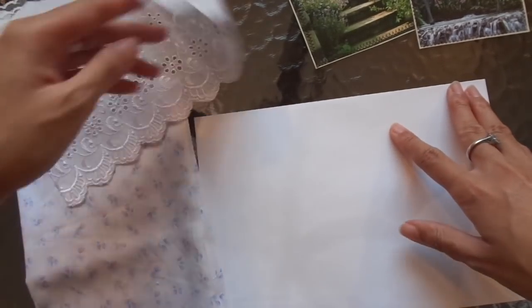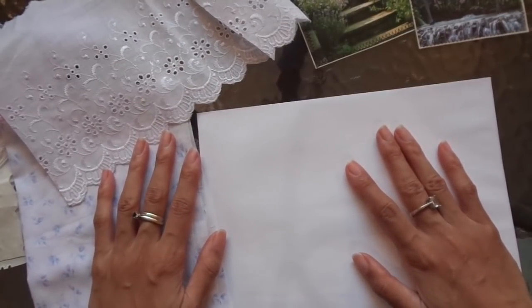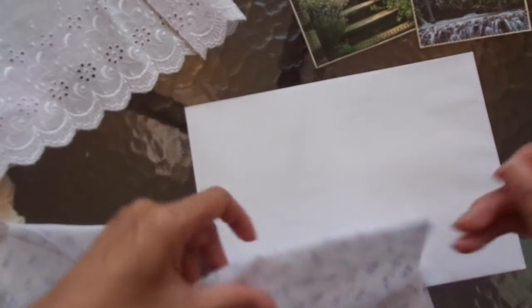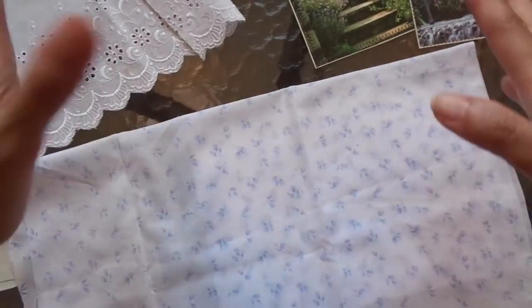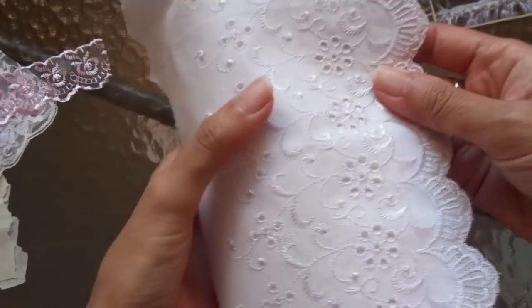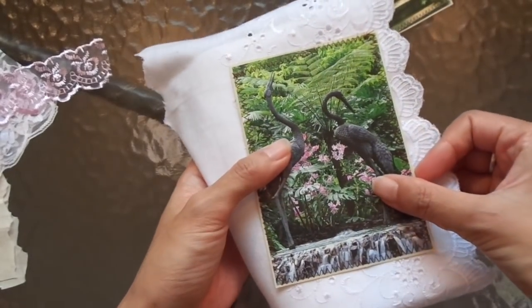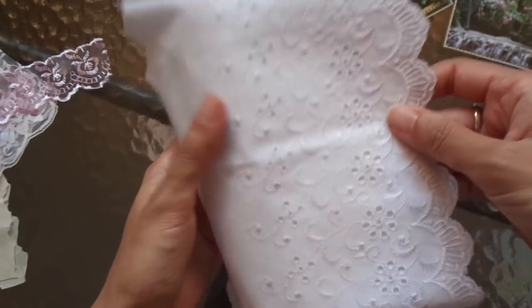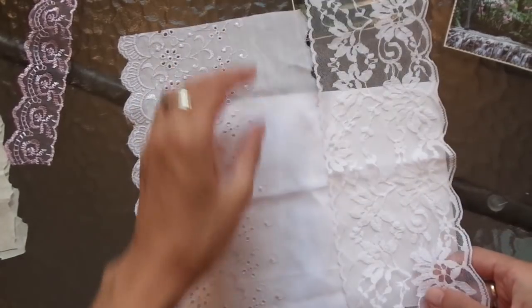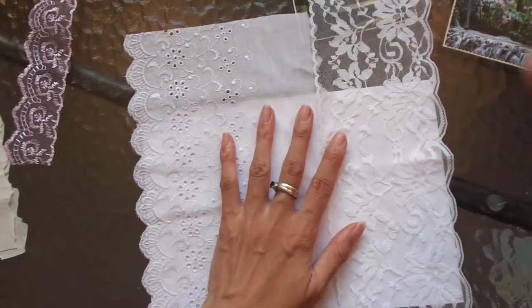I'm using fabric for my base background. One option — like the lavender ones — is to just glue fabric down on the page and trim around the edges, then layer it up with some lace on the spine or diagonally. For this one though, I'm going to do a different cover layout. I could have the picture fold over as the front cover, or I can have that at the back. Let me show you what I'm going to be doing — I'll get my beautiful Bonnie and Clive lace and set it as the cover.